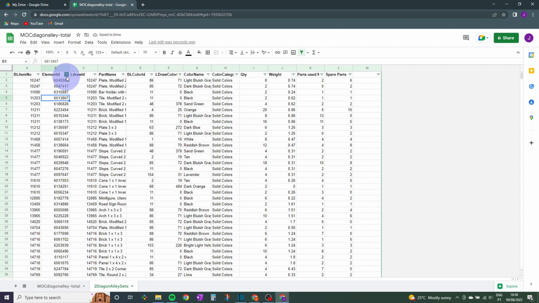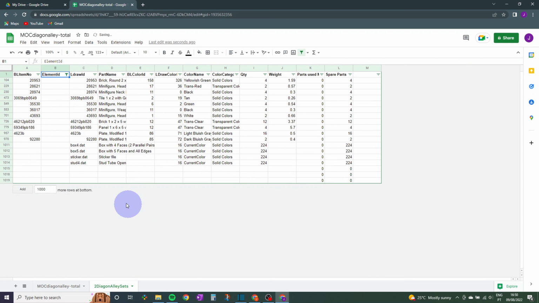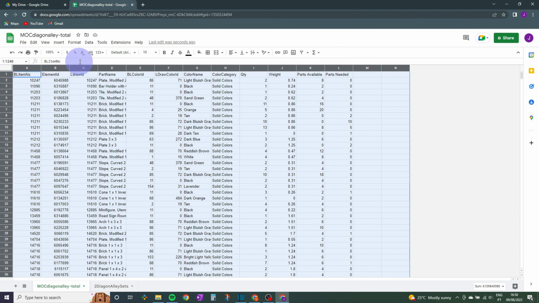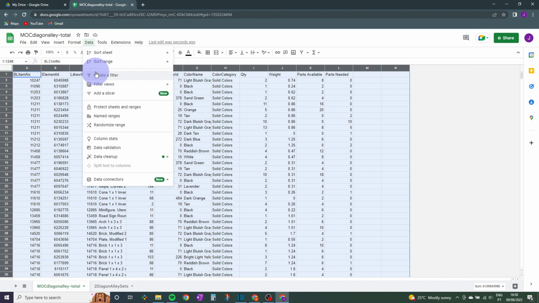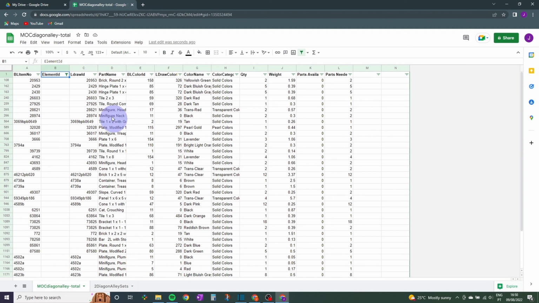Now filter the Element ID column, clearing all the values and selecting only blanks. And doing the same on the other sheet. And now manually compare the lists from both sheets and find common parts.